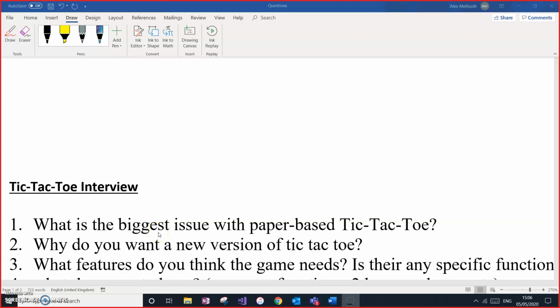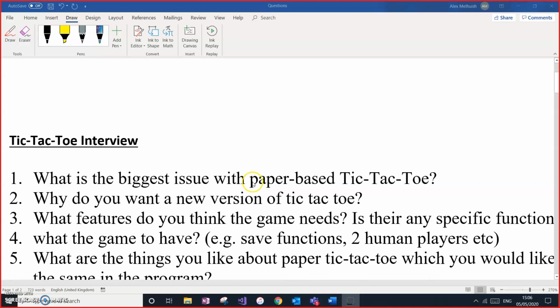Clarify what the problem is that the client is having with their current system. If there isn't a problem there to solve in the first place, it kind of suggests, well, why is there a need for you to actually then go and make an application? So that's certainly a good question to start off with. I'm not going to give an answer to it though, because I kind of feel I touched on that in a fairly light-hearted way in yesterday's tutorial. So I think that one you've got.